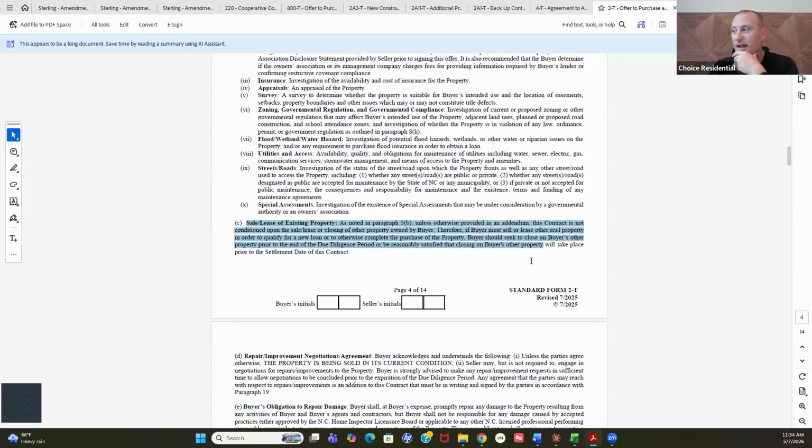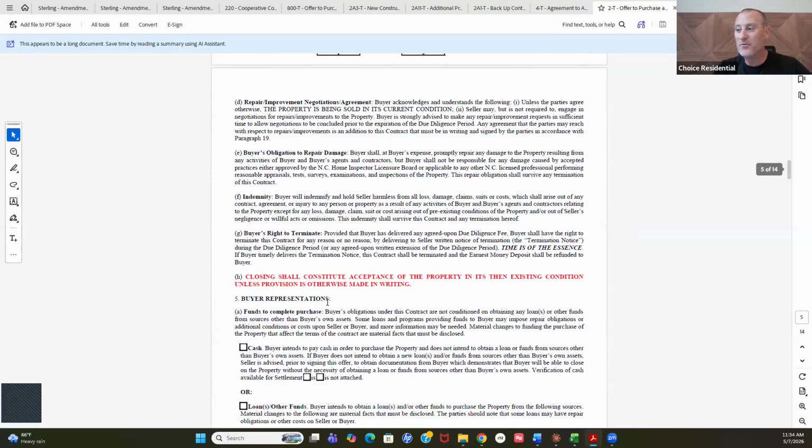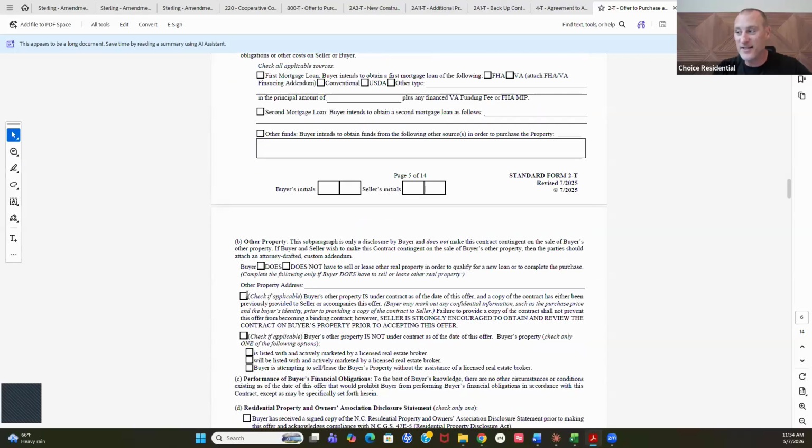Just because a buyer has a house to sell does not make the offer contingent. Now, in North Carolina, we may think that's really obvious, but a first-time buyer isn't going to be selling. If a buyer is from out of state, other states have contingent sale addendums. We do not. A buyer may read this section where you check that they have a house to sell, and no matter what this reads, and no matter what you tell them, they may think this offer is contingent on my house selling.